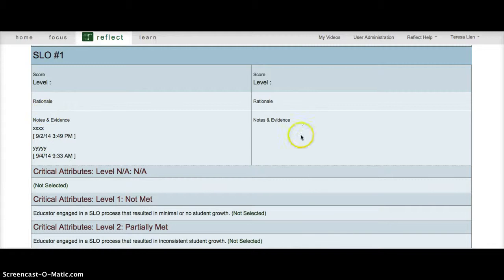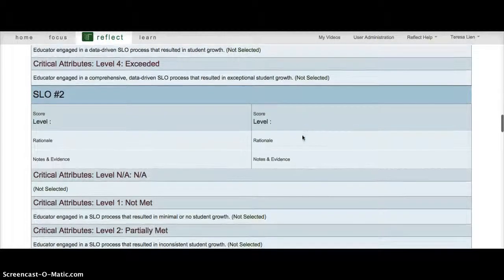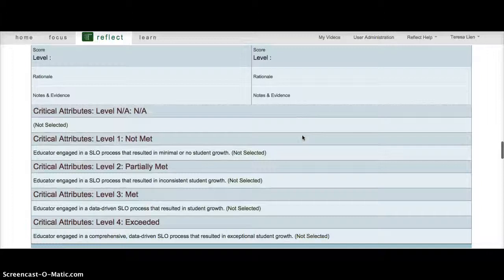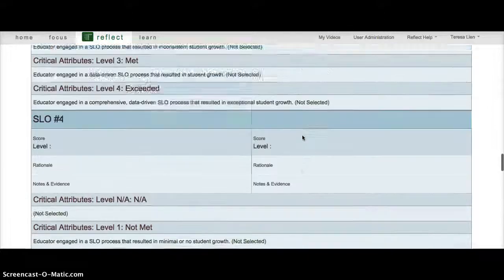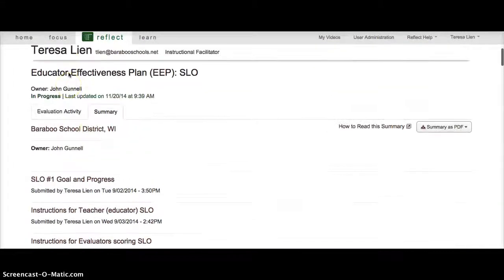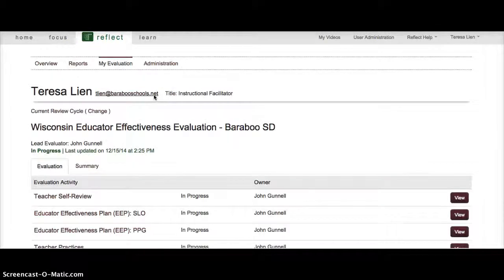And when my evaluator adds his evidence, it will be on the right-hand side. This is to accumulate throughout your effectiveness cycle to provide a picture of all that you have done with your SLOs.